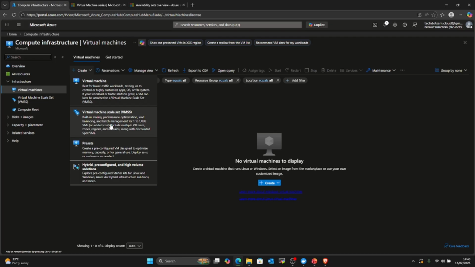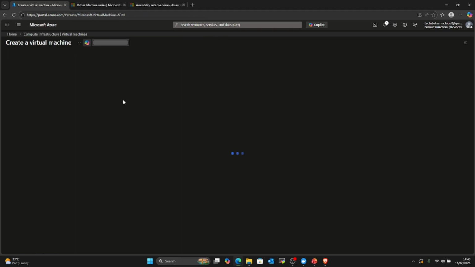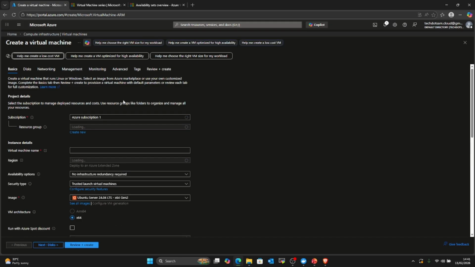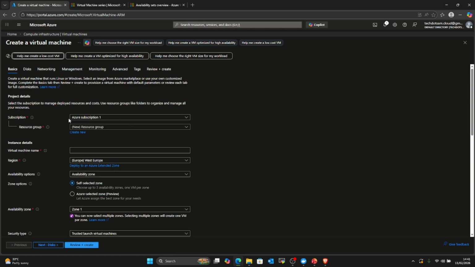In AWS, it's called auto scaling, so I think auto scaling group or thereabouts. But what we are concerned about today is virtual machine. So click on virtual machine. The first one we'll create is a Windows virtual machine, while the second we're going to create is a Linux virtual machine. So now we're going to take our time and go through the plan of creation.